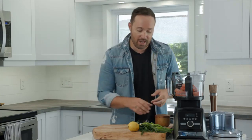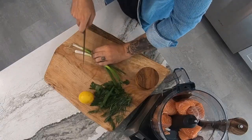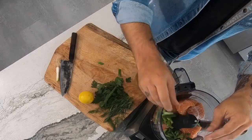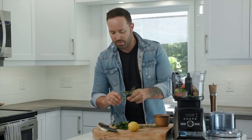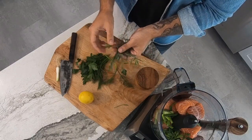It was exceptional at emulsifying, thanks to a small hole in the feed tube that allows liquid to be slowly streamed in. Cleanup was also easy, and every part is dishwasher safe. It showed no signs of staining, even after grating red beets. This food processor has an intuitive, user-friendly design that can easily be adjusted to different speeds. Any Vitamix base you have will allow for pulsing or setting a continuous speed of your choice. In testing, it was a little noisy, but that will depend on which base you have.